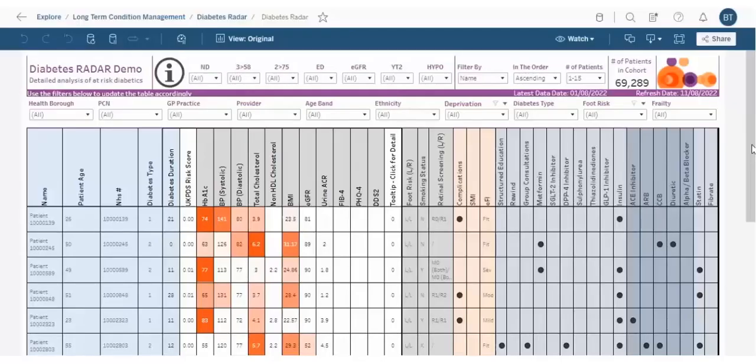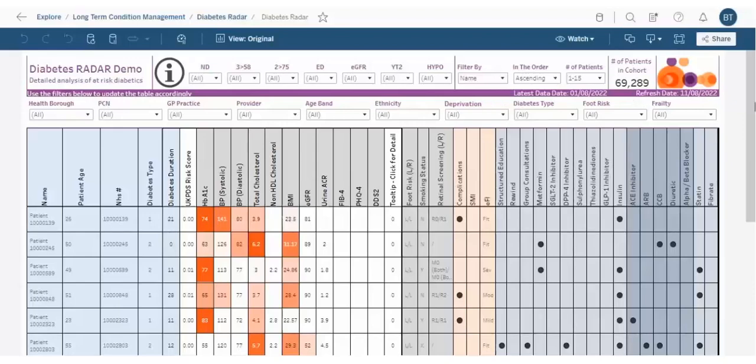There are a number of scenarios where we envisage that the Diabetes Radar may be of use. For example, the radar will allow clinicians to visualize clinical metrics and values, complications and comorbidities of individuals in order to identify cohorts of patients that may require additional support. The radar could also help to facilitate MDT discussions, allowing rapid identification of patient cohorts with the use of predefined searches of high-risk individuals for discussion or enhanced care.